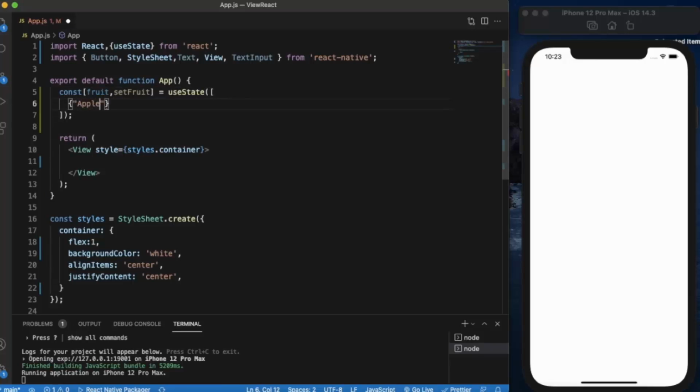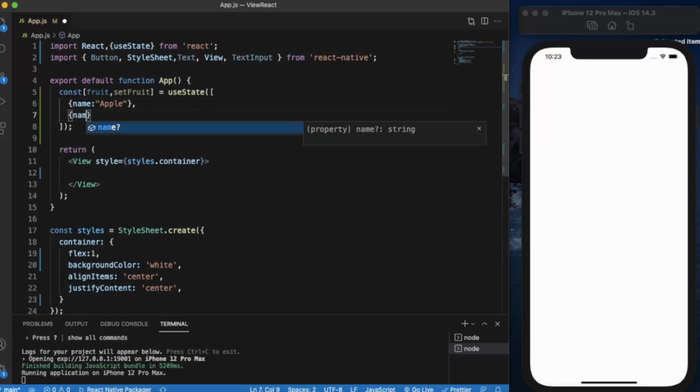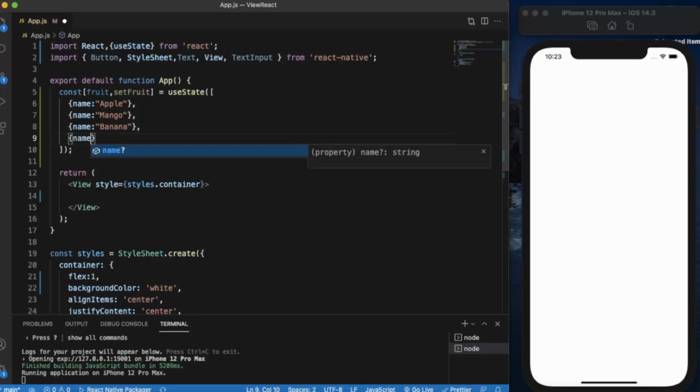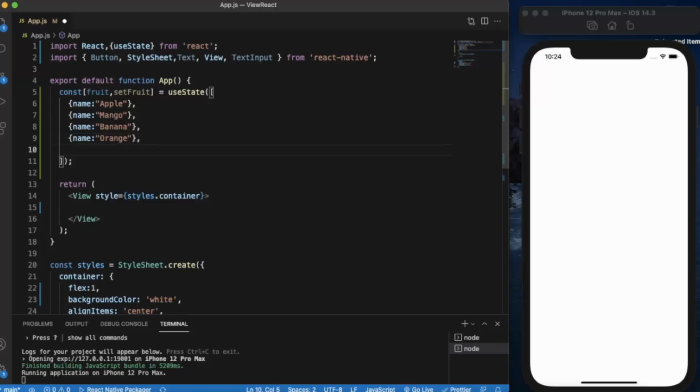Let's say apple, mango, and let me just again use mango.